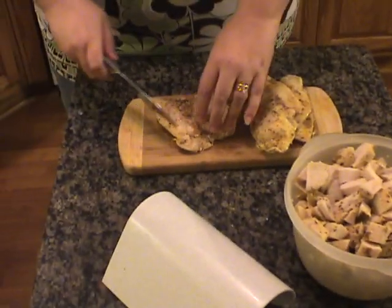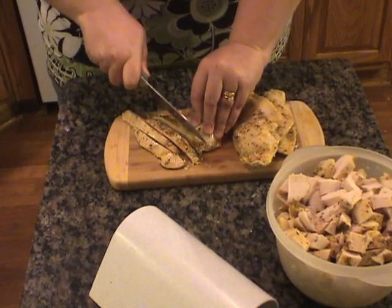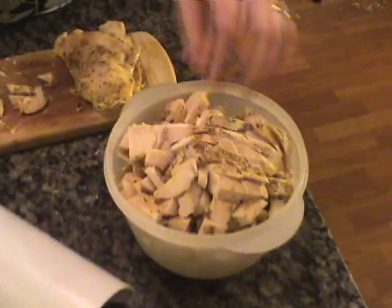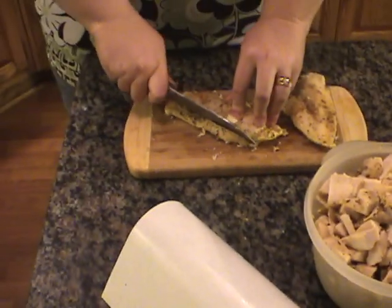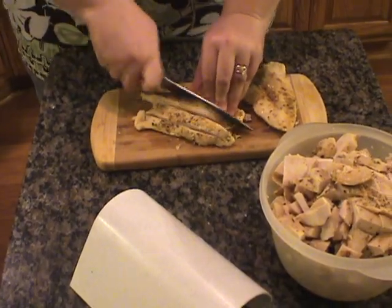As you can see, I've diced up a whole bunch. I just baked this yesterday — I put some Old Bay on it and some Herbes de Provence. I'm just going to cut up the last three pieces here; I'm not going to be real exact. Some of them are going to be smaller, some bigger, but lots of chicken. We have lots of people eating tonight. This is six pounds of chicken that I baked up yesterday and put in a Ziploc bag in the fridge — it makes it a lot easier to cut when it's not hot and is less work the day of dinner.